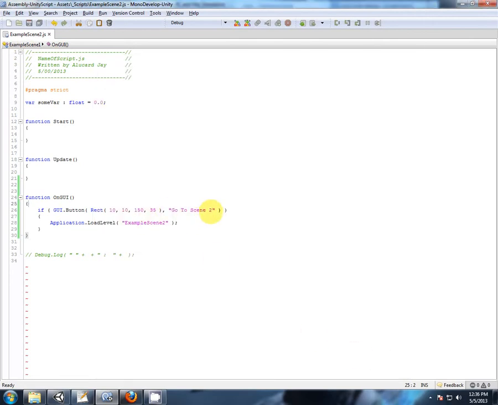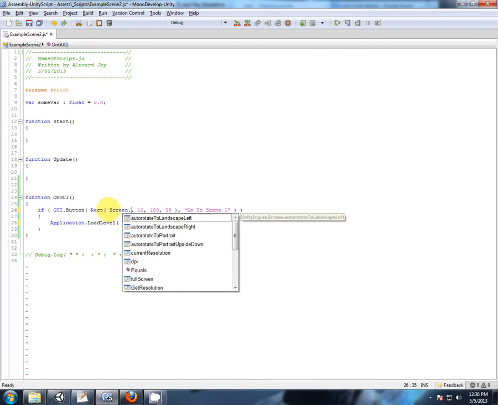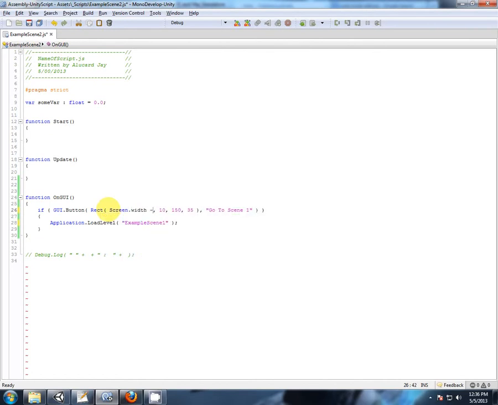Like that. Now let's change it to go to scene 1. Example scene 1. Let's put it on the right. Screen.width minus, what's it, 150 minus 110, so it's minus 160. So we'll have one button on the left and one button on the right, so we can see the scenes are changing. Alright, and that's the second script.